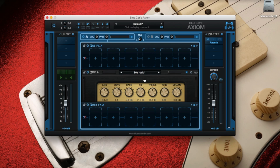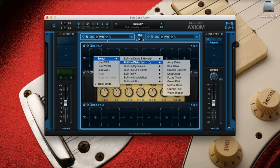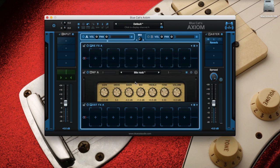Lastly, here is Adrian Smith's solo sound, a little more distorted, of course, it's for the solo, and a little treblier in order to cut through the mix. For that last sound, I'm keeping the 80s Rock setting, except I'm bringing the drive down to 5, and I'm compensating for that with a tube screamer in front, so Grin Distortion.